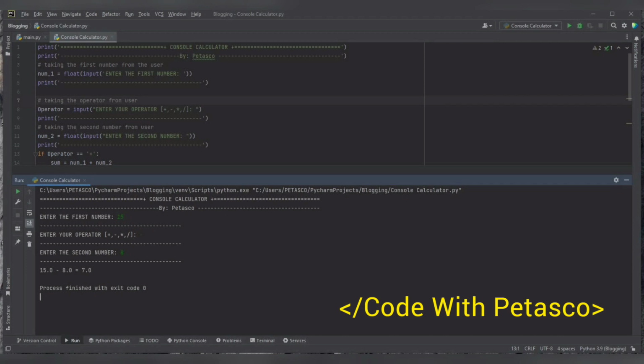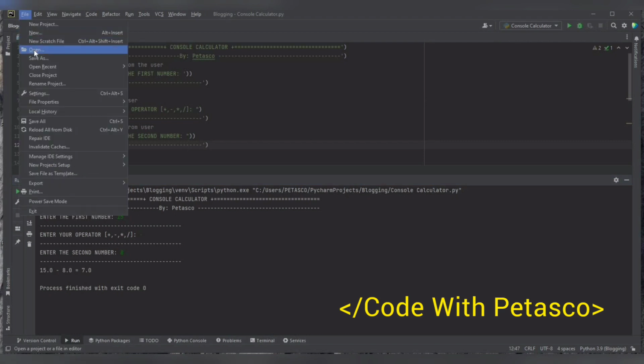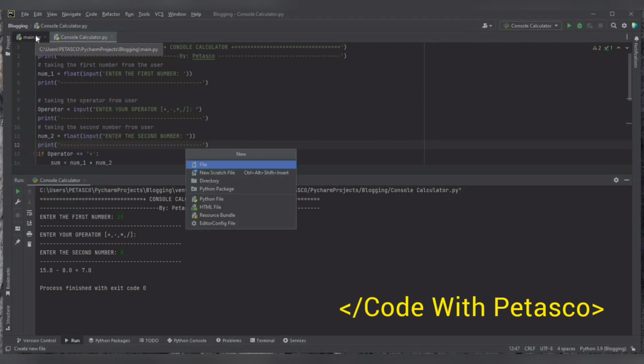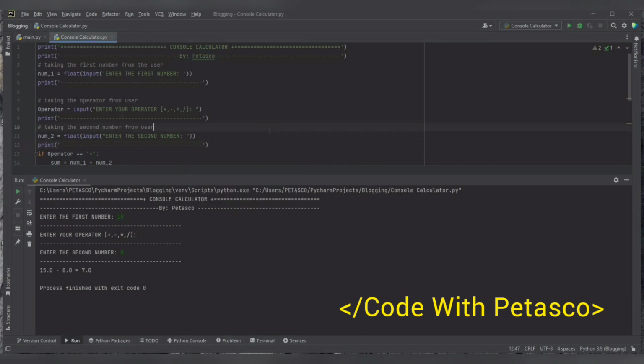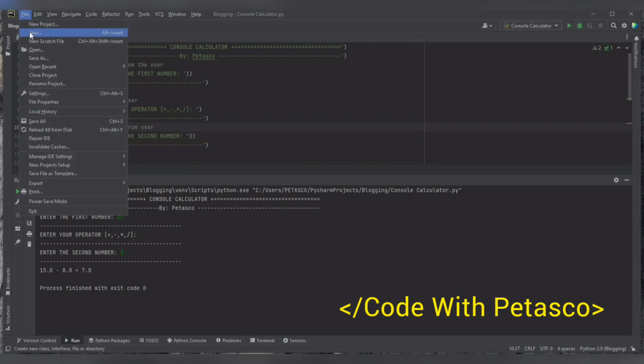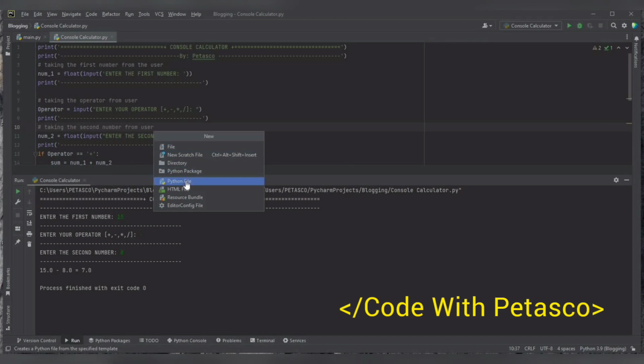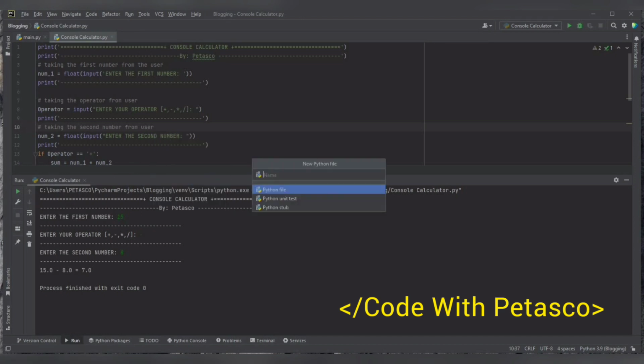So let's create our file. To create a new file in Python, you click on File, click on New, then you select Python file, then enter the file name. We are creating a calculator, so let's just name it calculator.